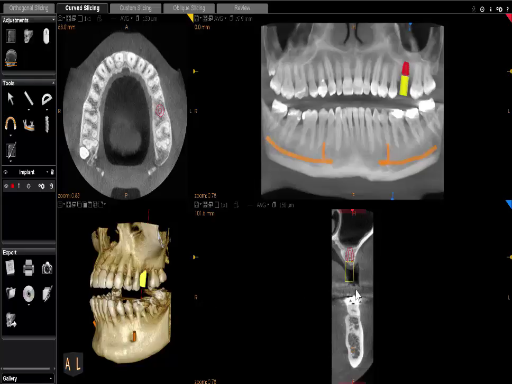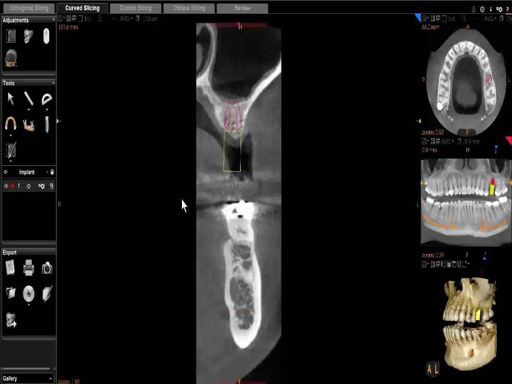Let's imagine that I would like to add some of these images to an email or a presentation. We are essentially going to be using the screenshot or screen capture tool, so my first step would be to bring the image that I would like to share to full screen using the Maximize button. I will do this first with the transaxial view. Once I have maximized the image, the next step is to move over to my Export Tools and click the Camera button, which creates a screenshot of the current workspace.